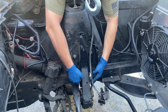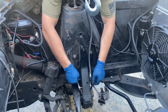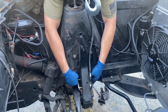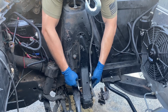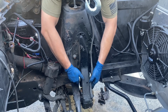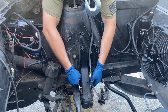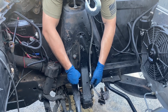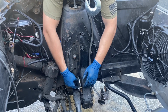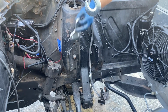So now it should, again, it's just so close with the threads. Yeah, so it doesn't use the top one. Oh, we are so close, come on. Yeah, they're just caught on the threads again. I thought I hit it enough. We're so close. Let's see if I can. Might be able to just tap it on with the hammer, actually.